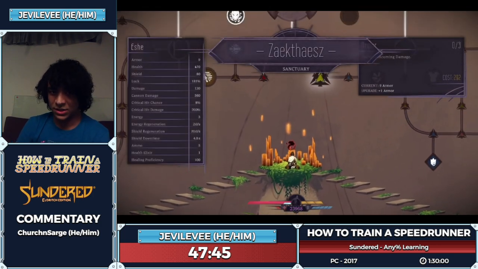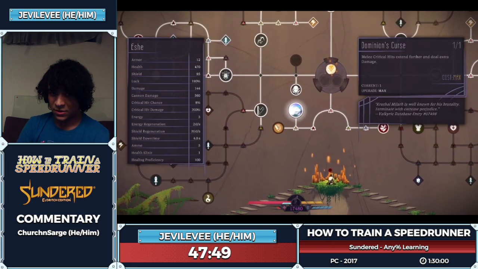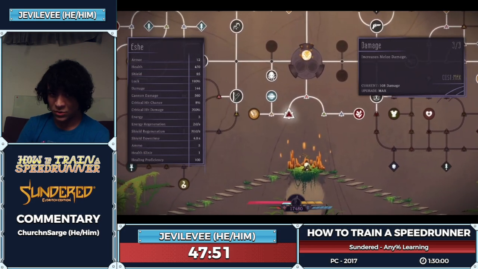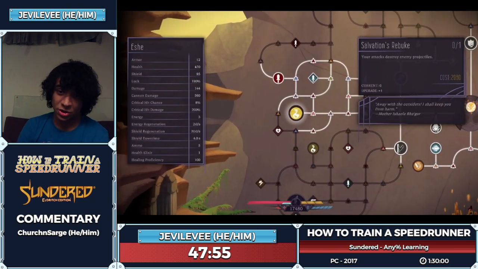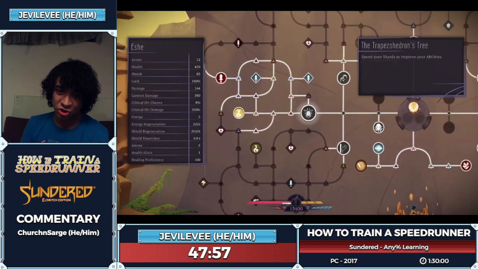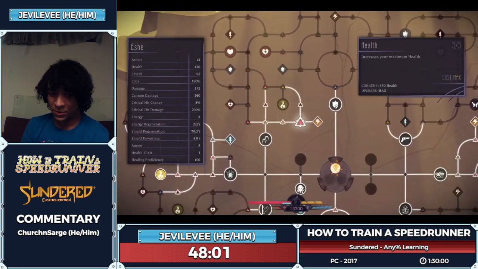So down here, we can see these two nodes right here. And these are the two that we want right now. And then there's also another one over here, which I'm just gonna call the lightsaber, which will make our attacks destroy projectiles, which is going to be very important, especially for the upcoming boss.